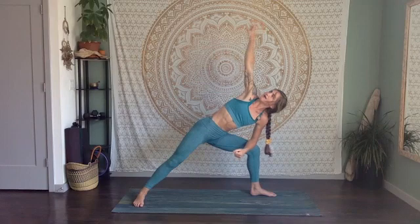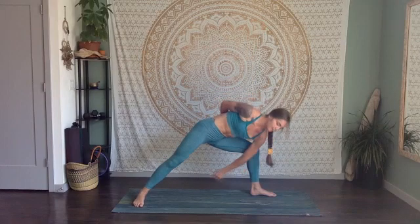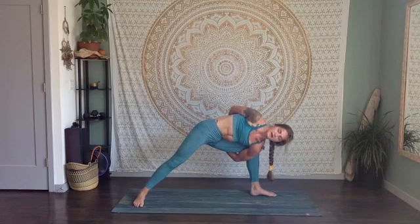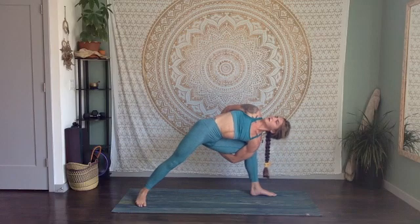This time we'll take a bind, taking this top hand behind the small of our back. And then if you like, take that bottom hand, drop it underneath your thigh, finding some connection, or maybe using a strap to help close the gap there. So drop from the shoulder back and down. Allow the gaze and the heart to shine open as you connect with the breath, letting everything else go.